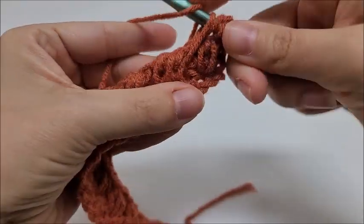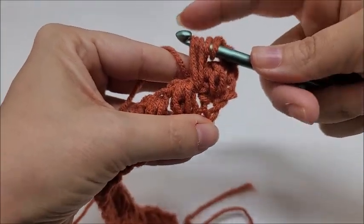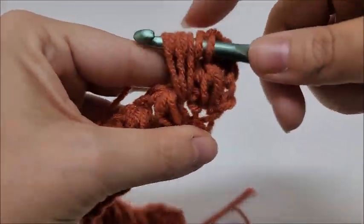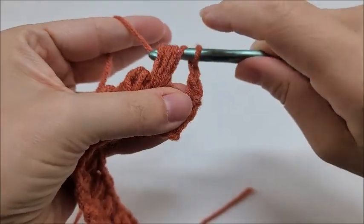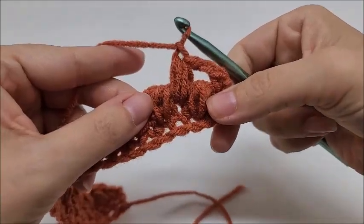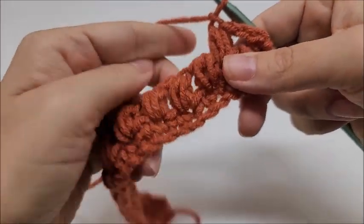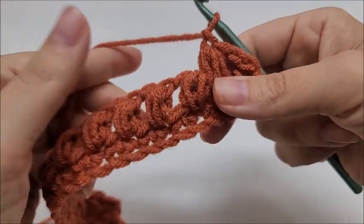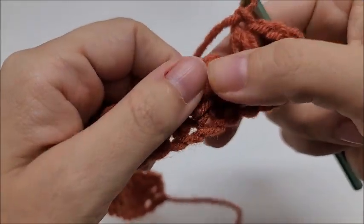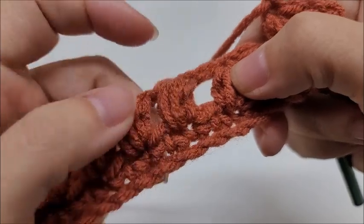So that was number 1, yarn over, go into that same stitch again, draw up a loop, that's 2 times. One more time, yarn over, go into that same spot, draw up a loop, 3 times, 7 loops on your hook, yarn over and go through all 7 and chain 1, just like that. Don't worry about that opening, that will go away on the next row. And that's what we're going to do now for row 3. We're going to be doing a puff stitch in each of these single crochets that we skipped 2 rows below.